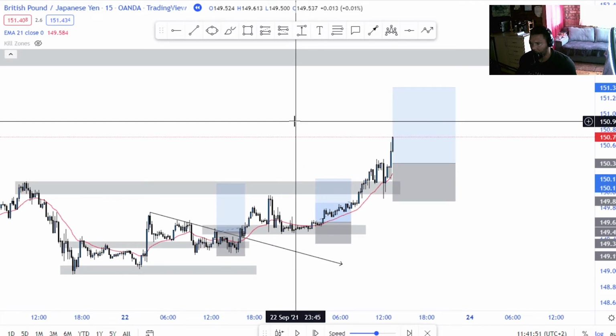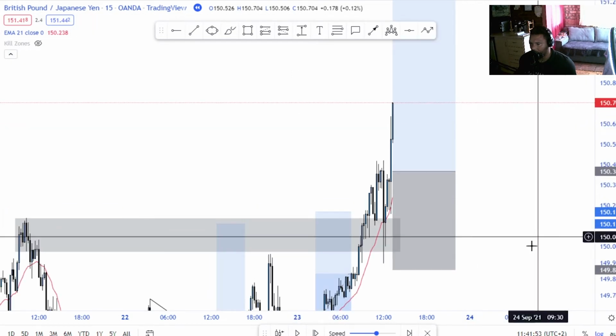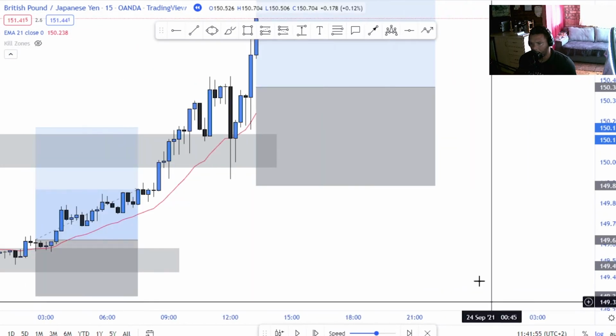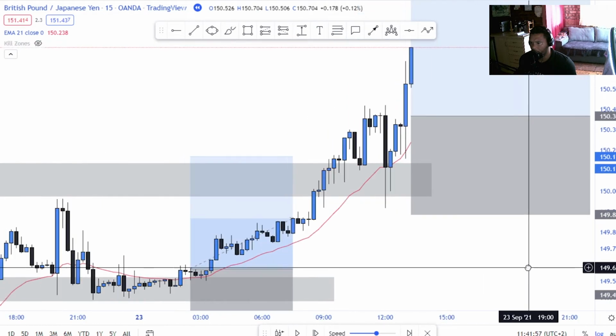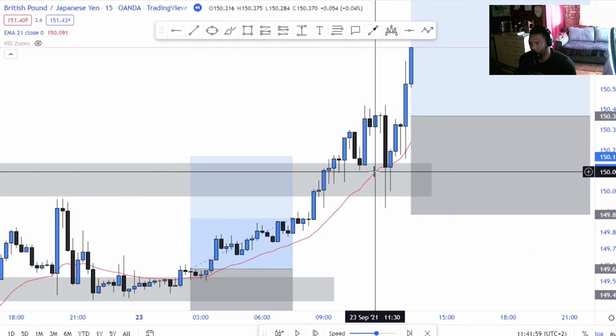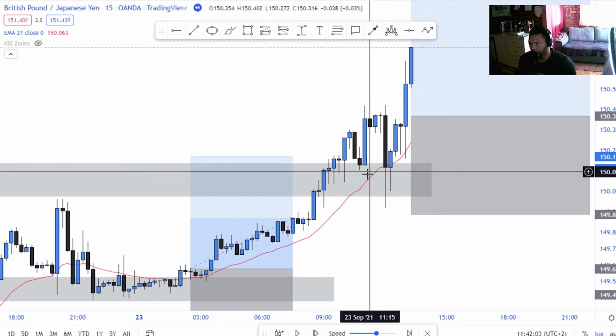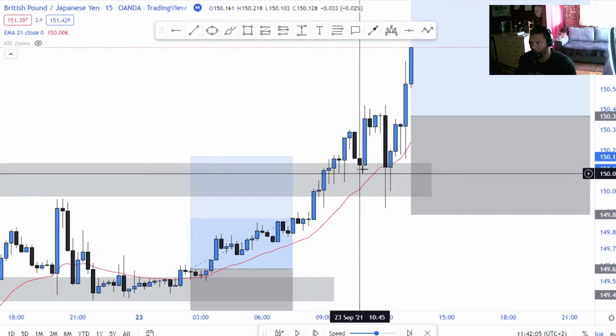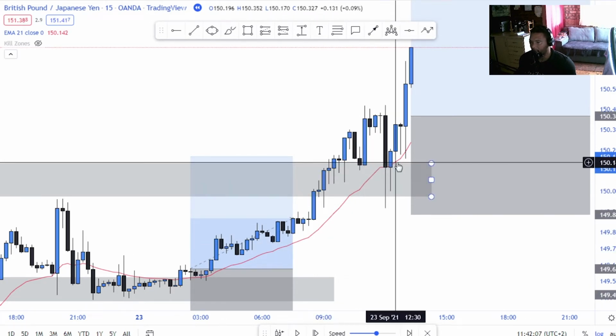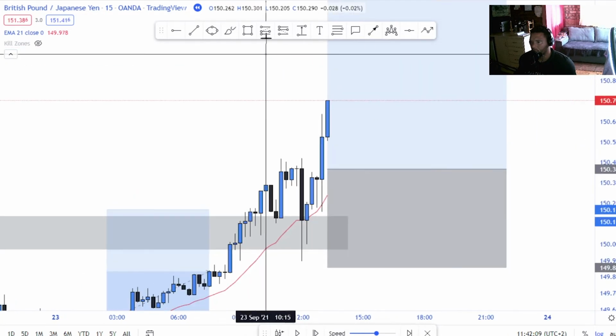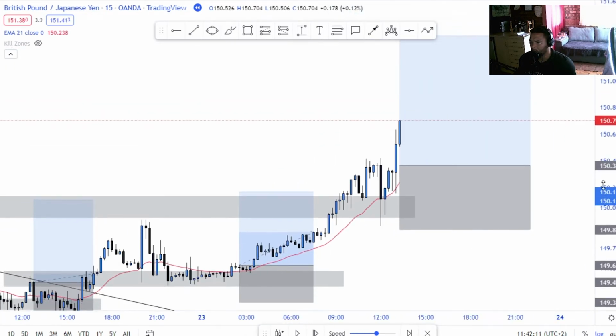Yo, this thing's almost stopped me out. Damn, son. You see what I mean about keeping a stop under your 21 EMA? You see price did spike into it, right, and respect this 21 EMA as a level of support. I did tell you guys that, right? So let's see how far this trade will go.